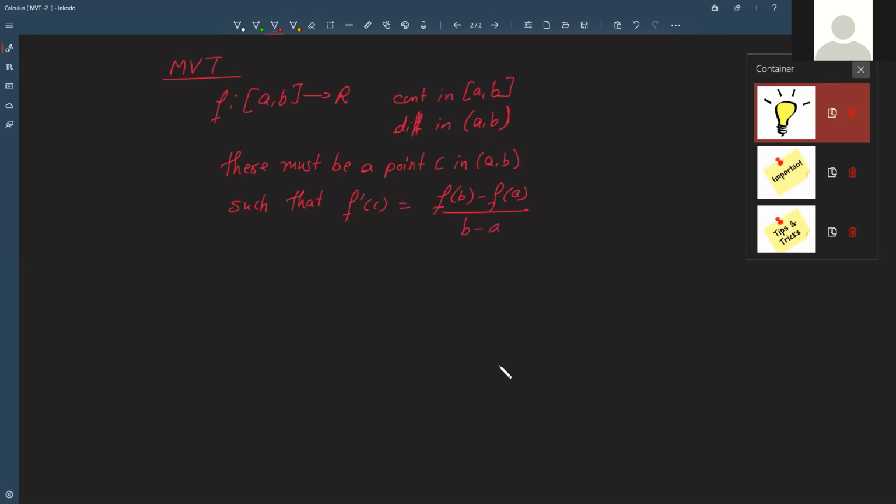This is the important part of the mean value theorem. This is what the mean value theorem is. Mostly in this exercise, we will have to verify the mean value theorem or Rolle's theorem for the given function in a given domain. Even this particular theorem is very easy to understand. So let's see what the logic or the proof behind this is.